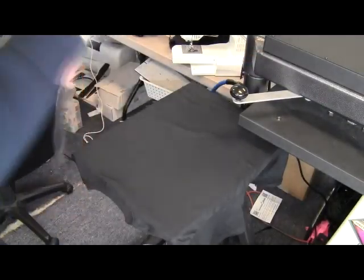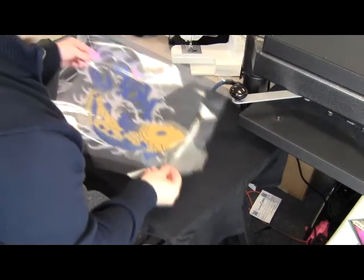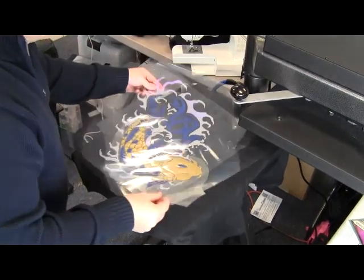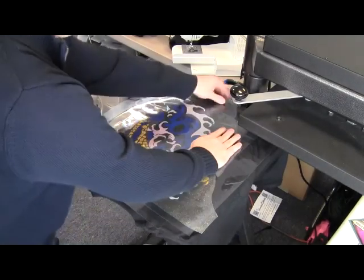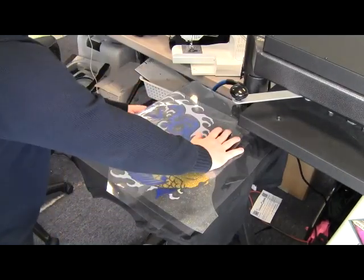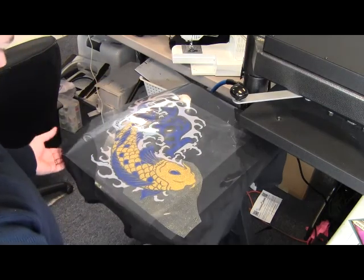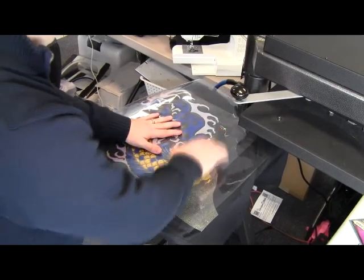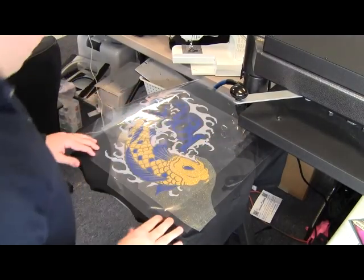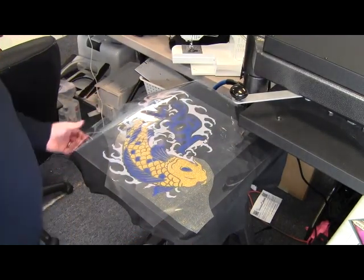Now the application, you can see that I have them all kind of stacked here. And I did that on the table where I did all my weeding and everything. It lets me make sure that everything's aligned up where it needs to be. And then when I take it over to the shirt, as you see here in the video, I can place it on the shirt and make sure that everything is where it needs to be. I've got that overlap on the side there, and I'm happy with the results on it.